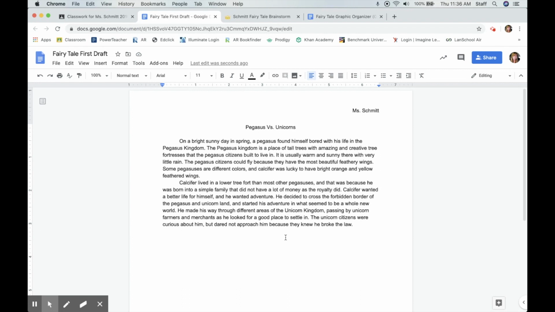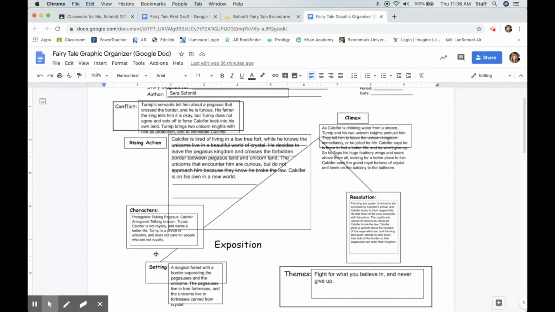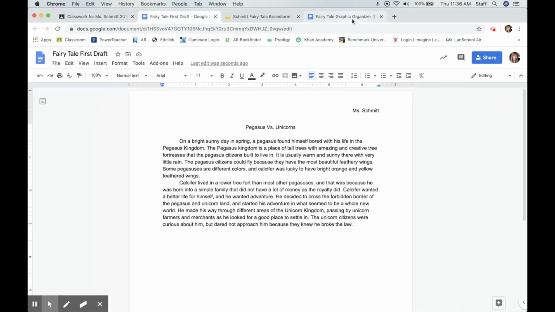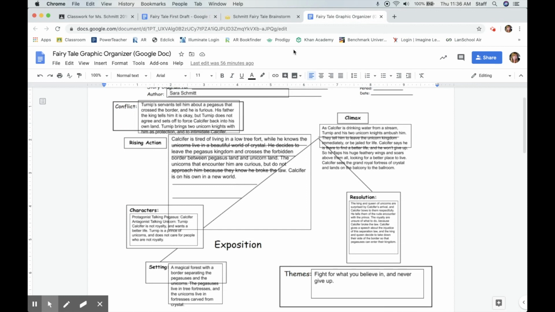Remember, it's just getting your ideas down. I know I made mistakes in here. There's plenty of mistakes to fix in here because we're editing this later. Just get your ideas down now, and we will work on this and edit it in another week. So for now, get everything down you need to get down. Make sure you do your entire plot map on this fairy tale first draft. Get through your whole story, and then you'll be able to actually edit it.